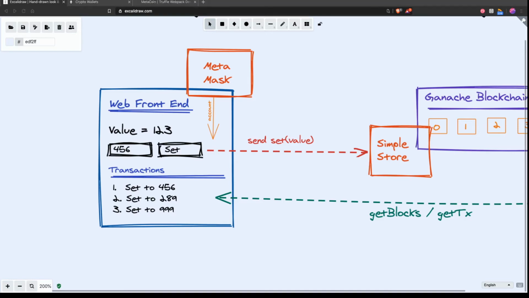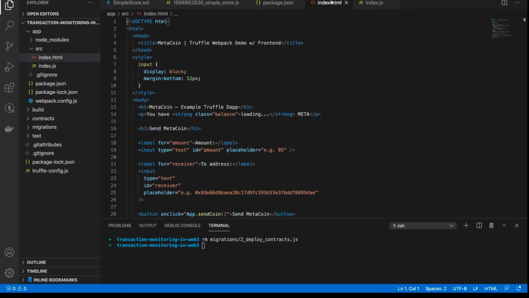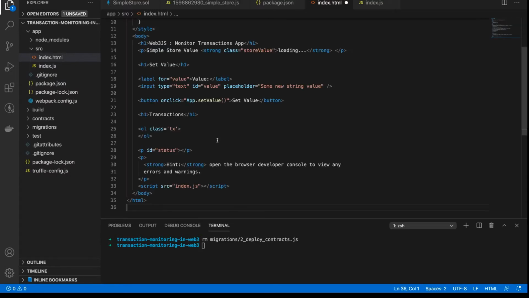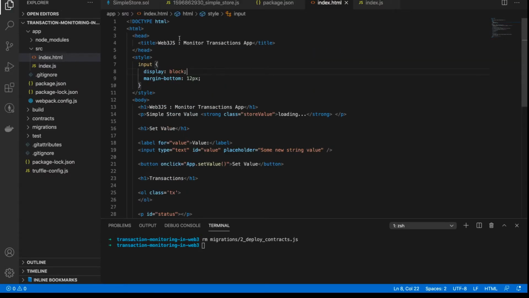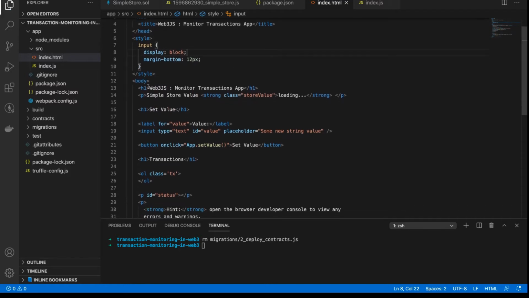So what I'm going to do is, for the front end, I'm going to just simply wipe out what we have in index.html. So I'm just going to completely clear it. And I'm going to drop in something I did before, which is this. And as you can see, I've literally just changed some parameters. So I've changed the title here to what we're working on. I've got the Web3 title here.